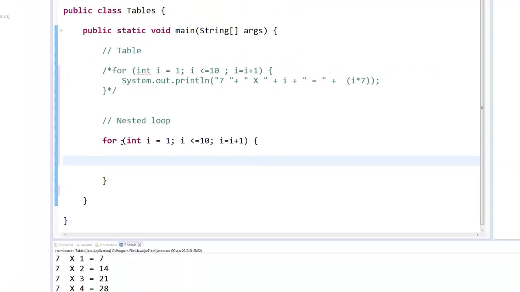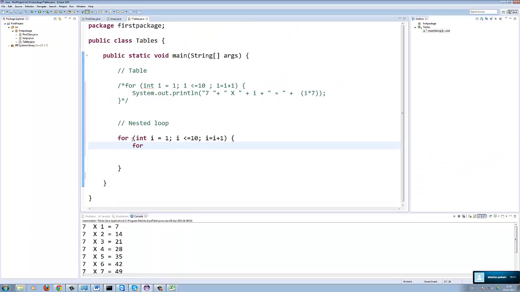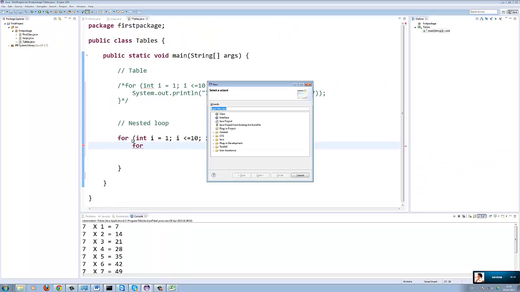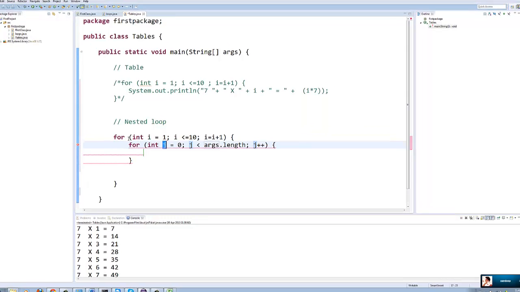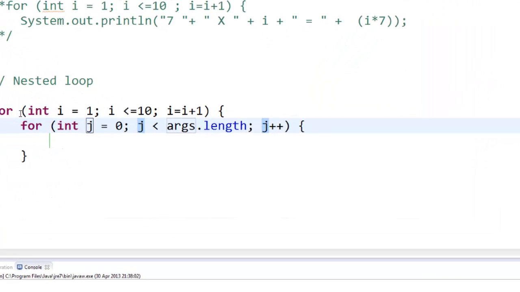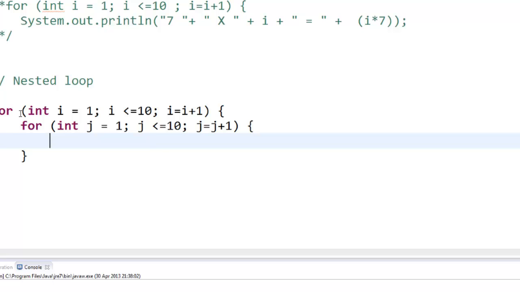Inside it, I'll have one more loop. For j is equal to 1, j less than or equal to 10, j is equal to j plus 1. Now we have two loops.